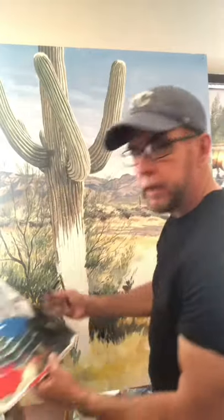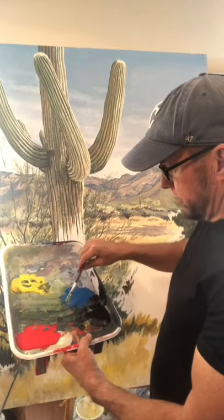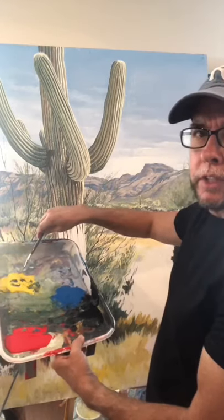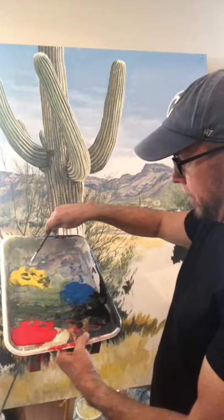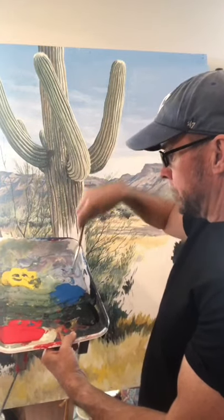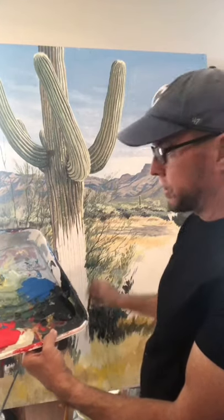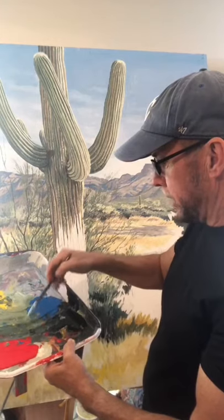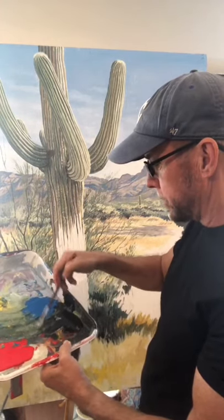I've mixed up some greens here. I've got 3 different tones. And as you can see, I again have my pile of yellow, red, black, and blue, primaries plus black. Then I've got a container of white down here. So that's all I use every painting. Is primaries, and I just mix my own colors.